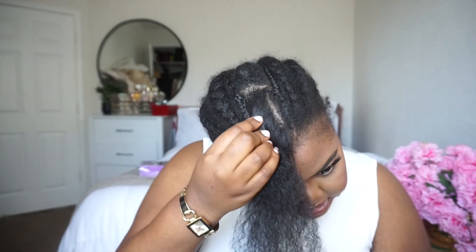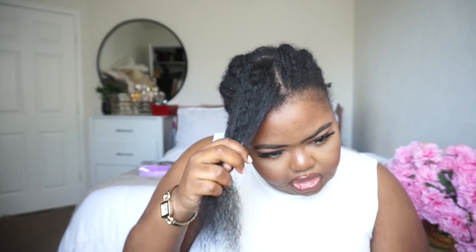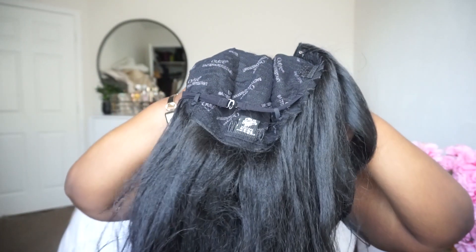My hair is parted all the way back, and I parted it to where it's like a corner going back. Usually when I want to do my hair I just have like the middle part. I'm thinking about doing it in the side part also — just something I'm thinking about. All right, so I'm gonna go ahead and install it doing the center.